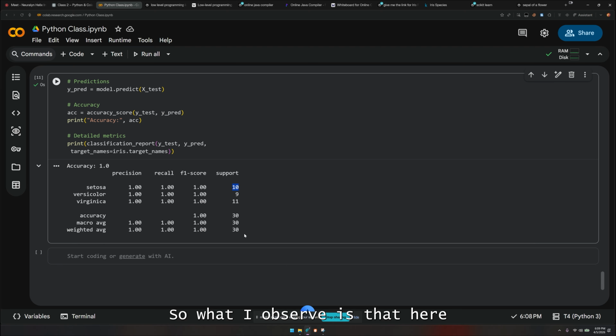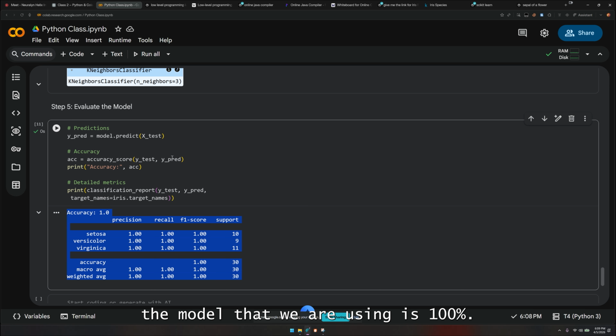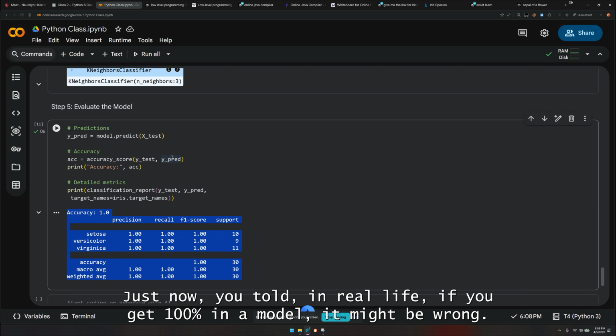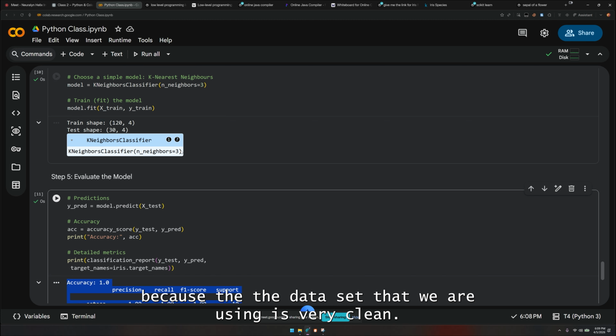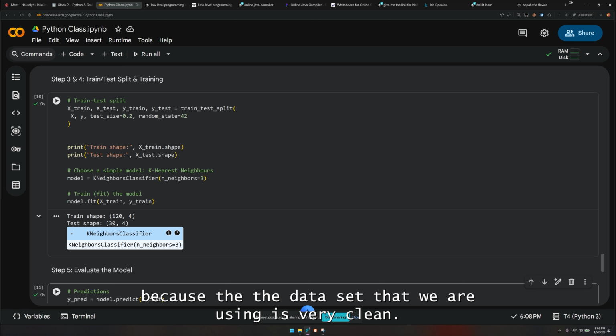So what I observe is that here the model that we are using is 100%. Now you ask a question, Monish, just now you told in real life if you get 100% in a model, it might be wrong. In this case, it is okay, because the data set that we are using is very clean.